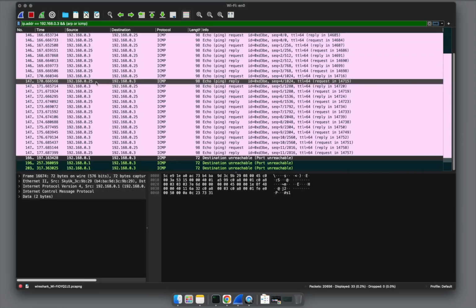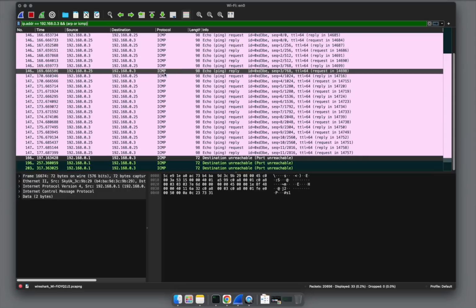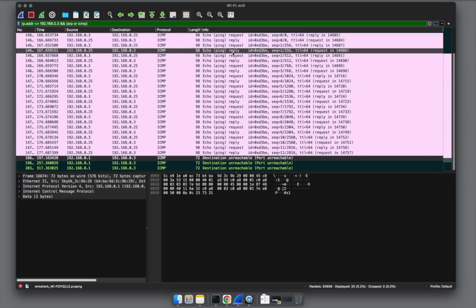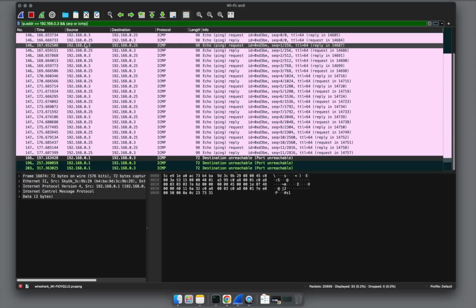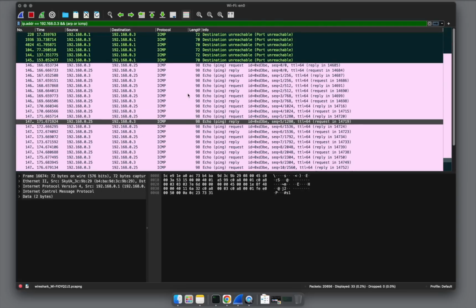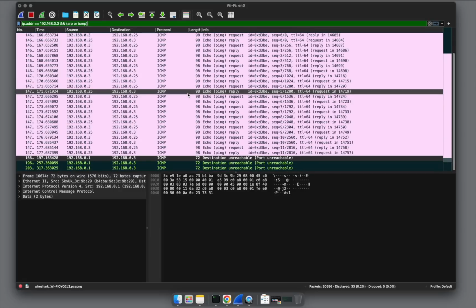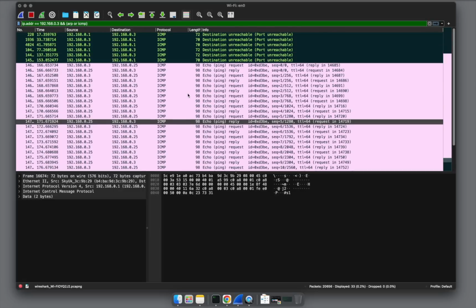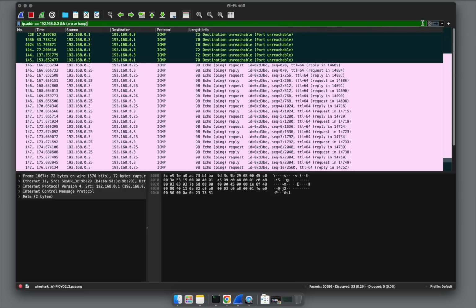Hit enter, then you can see where ICMP requests were sent and where replies were received. We generated some ICMP packets for this purpose, and that's when we pinged from the client to the server. Client here is 192.168.0.3, and then the server was 192.168.0.25. You can see an echo request was sent, and then a reply was sent back to the client. There isn't any ARP activity going on based on the filter we just used.